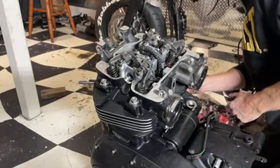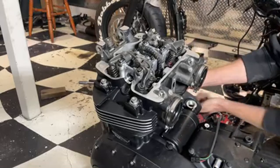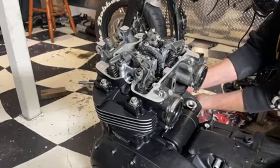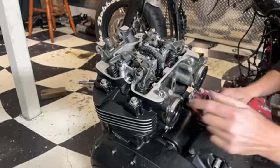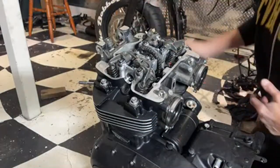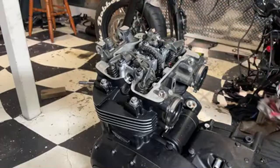I'm trying to get it roughly. It's actually 180 degrees out at the moment, but the timing marks are sort of where they should be roughly. I said earlier there's only one slot in the head. That's because I'm looking at the wrong end. It's this end. There's two slots in this end, but it is 180 degrees out at the moment, but that doesn't matter because it's coming apart.